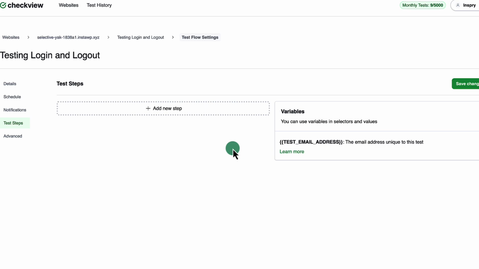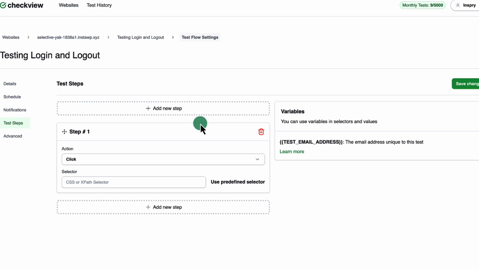And now I'm going to get you guys familiar with how to use the custom step editor, which really lets you set up all sorts of tests exactly how you want. You just have to know a little bit about how to tell the bot what to click on and that sort of thing. So this is going to be a really good introduction for that. So I'm going to click Add New Step. And this is the sequential order that's going to allow our bot to run when it gets to the website. So there's going to be various actions that the bot can take, and this really lets the bot run through the test flow you want to test.